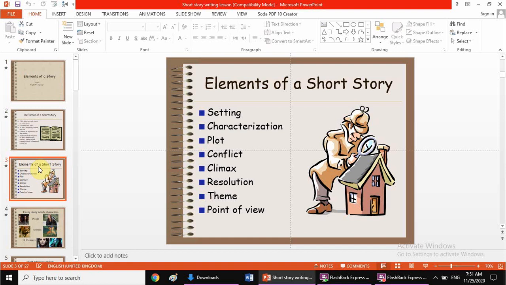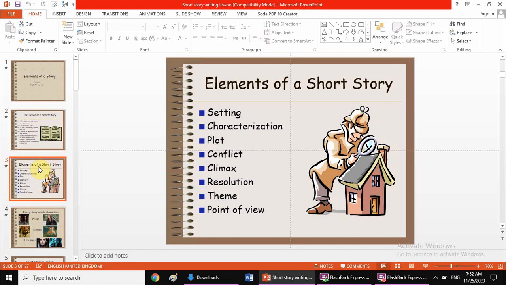Also, in order to describe a good setting, you need to know how to use figurative language. Figurative language is presented in a different presentation, so I need you please to listen to it carefully. You also need to know how to use sensory language, which focuses on using your 5 senses so that your writing won't be one-dimensional. It has to be a full experience for the reader. There's also characterization. When you write your character names, you're not just supposed to write names, you're supposed to show how true the characters are. Show them as if they are real people with distinguishable features.